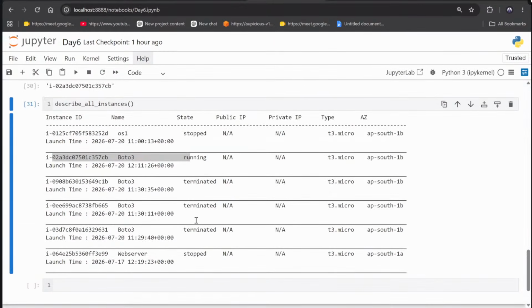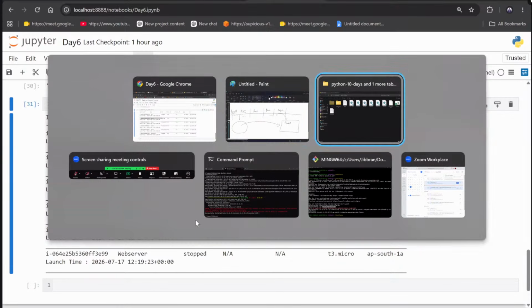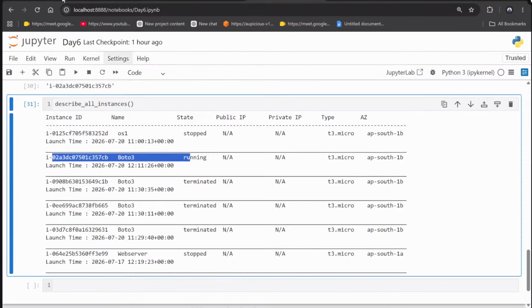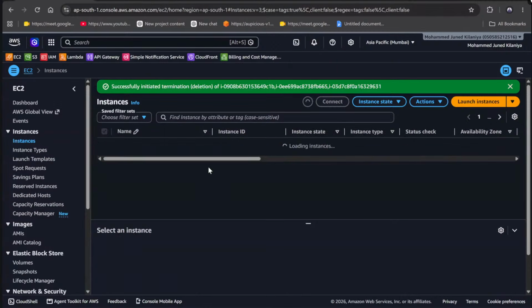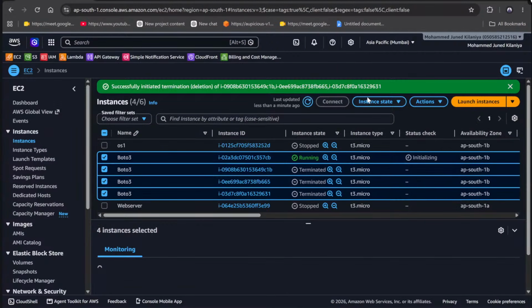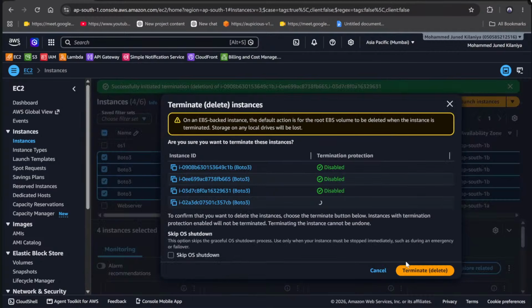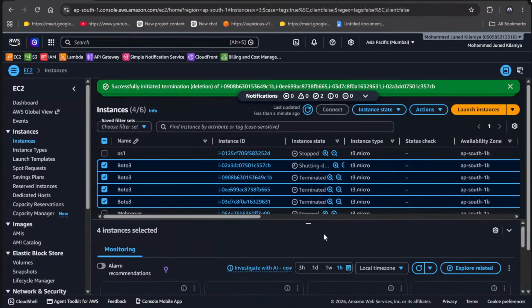See, very good feature. We are just extracting it, not to waste my resources. Let me terminate all these Boto3 instances. So let me terminate it manually. So right now I'm terminating it manually, right? But I don't want this to be terminated from my side. Maybe I want to start any one of the instances.